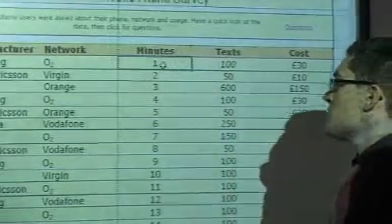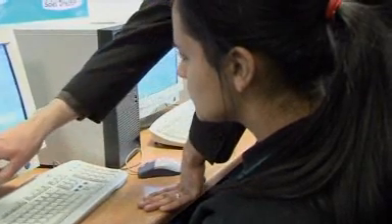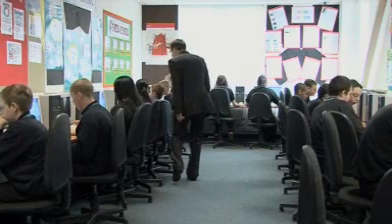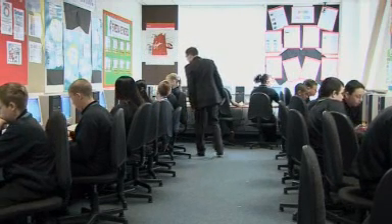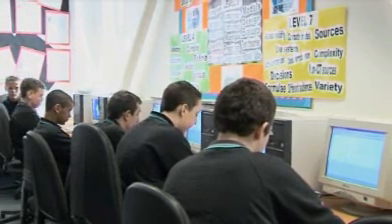And getting pupils to understand why spreadsheets are so useful is also critical to the lesson's success. At the end, the second objective was to discuss why we'd use a spreadsheet to do it. It's not an easy thing to do, it's not an easy thing to learn. One simple character wrong in a formula will make it not work. It can be frustrating for students. So we need to understand the benefits of actually doing it that way.